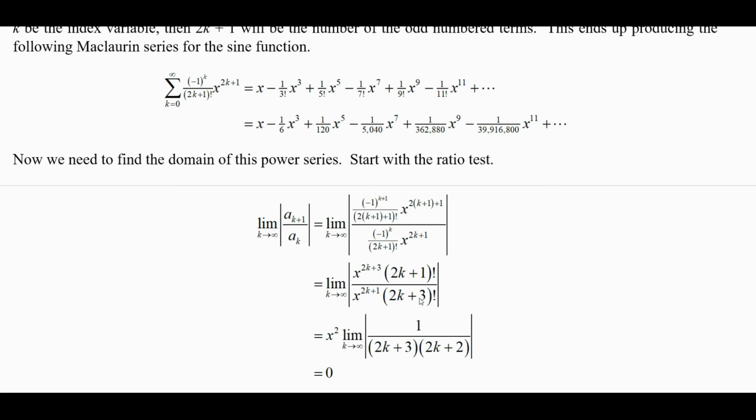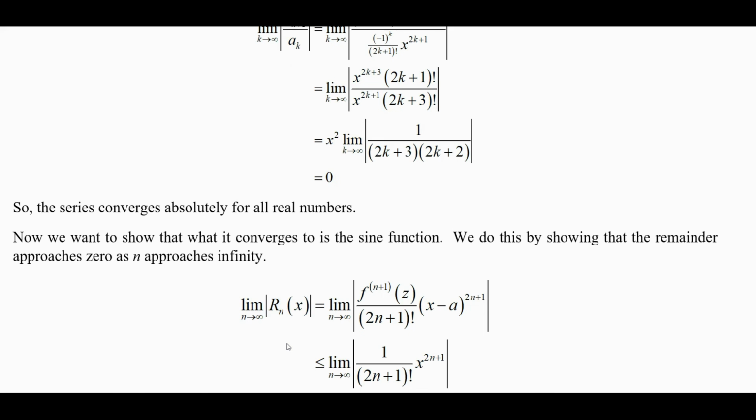All right, 2k plus 3 factorial is 2k plus 3 times 2k plus 2 times 2k plus 1 factorial. Well, the 2k plus 1 factorial cancels with that part right there. Leaves the 2k plus 3 and the 2k plus 2 left over. Everything else has been factored out or canceled out, so we're just left with a 1 at the top. That limit is 0. No matter what x is, that limit is 0. So that's the good news. This is the best kind. This one actually converges for all real numbers x, so this is an appropriate series for all real numbers.